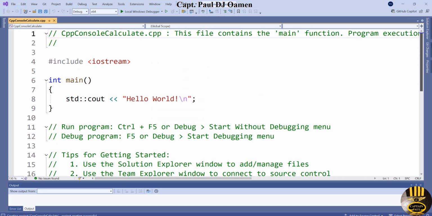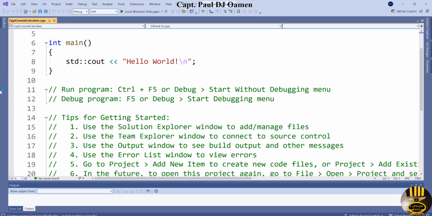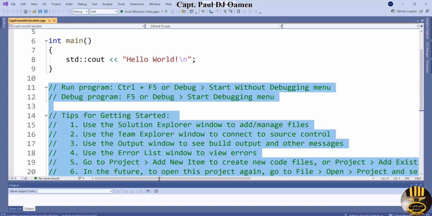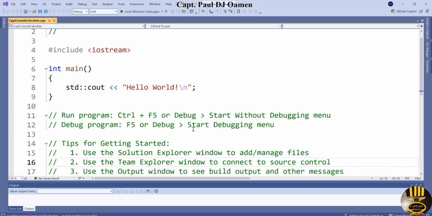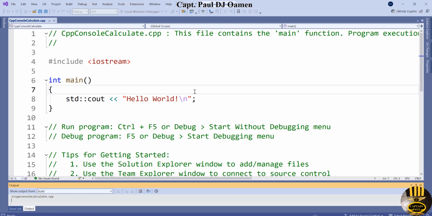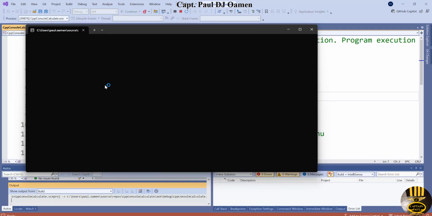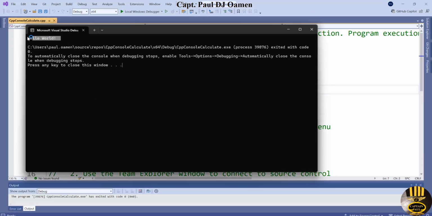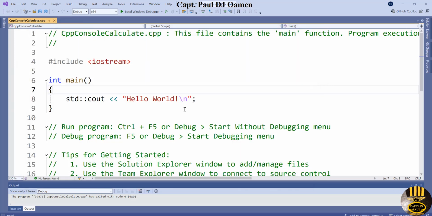There you can see that, and some instructions here of what you may want to do. And here they've already added a simple line of code for you. So it's just a hello world. If you click on run, you just see a hello world display. Let's see, there we go. Look at it, hello world. Okay, press any key to continue. So I'm going to just exit out.